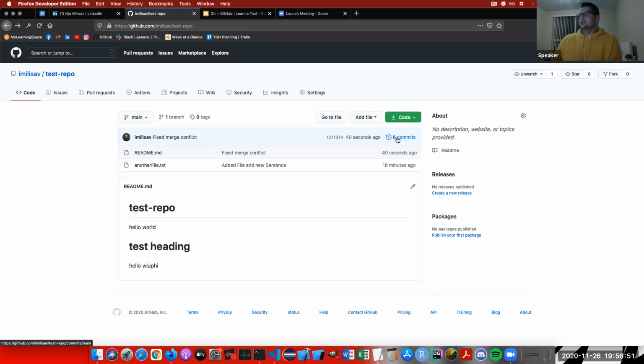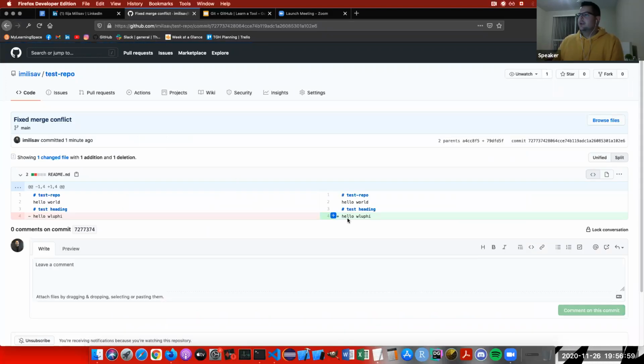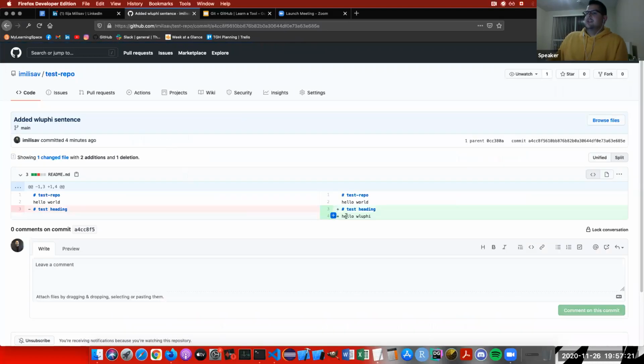Or if you want to see the entire history, you can click on the 6 commits and go through every single commit. For example, on the remote repository, the changes I made to the repository have been completely overwritten, and this now follows what Bob did.